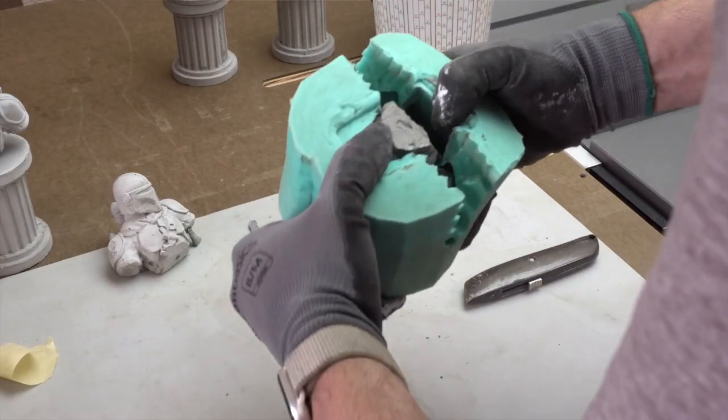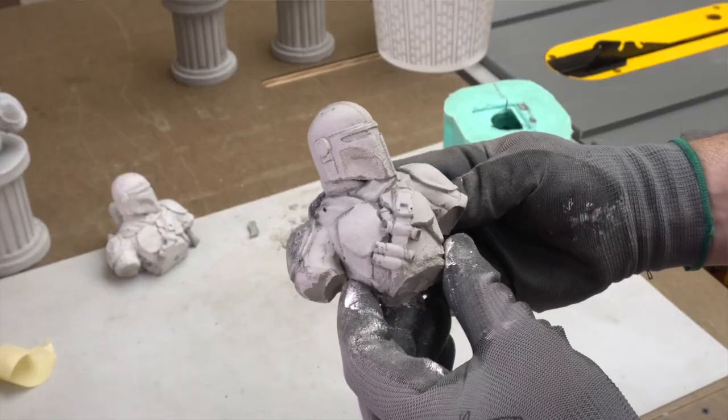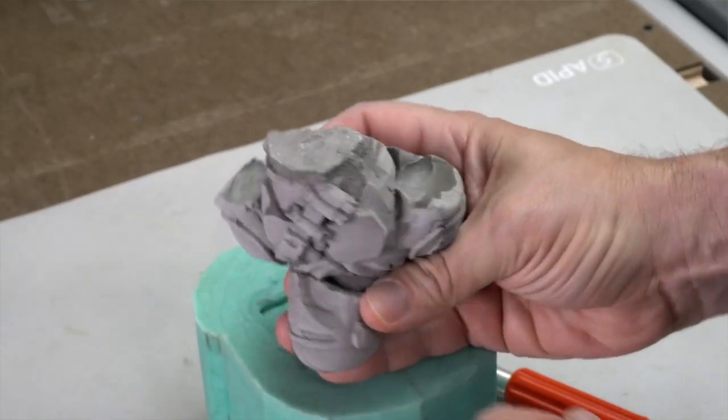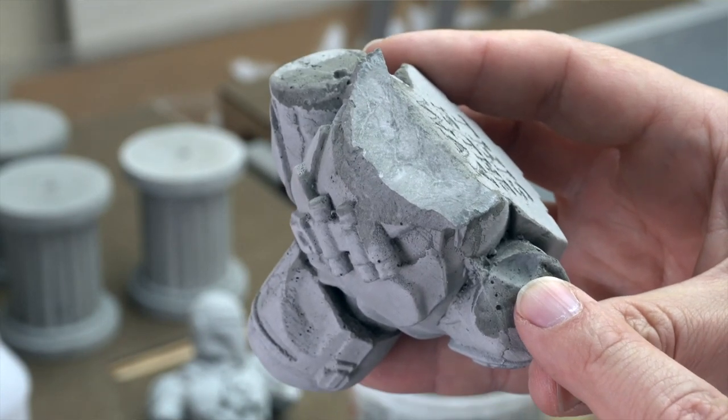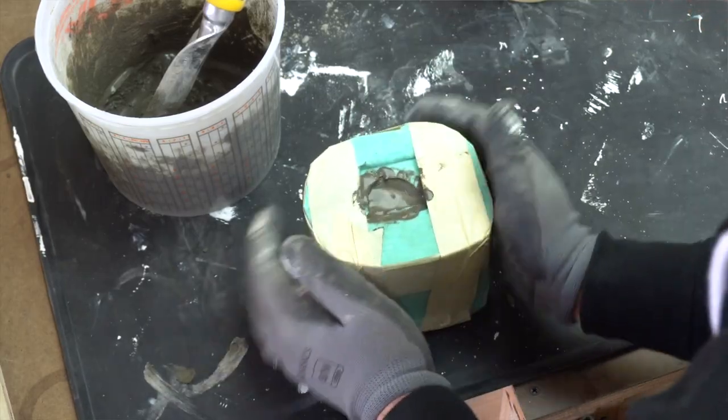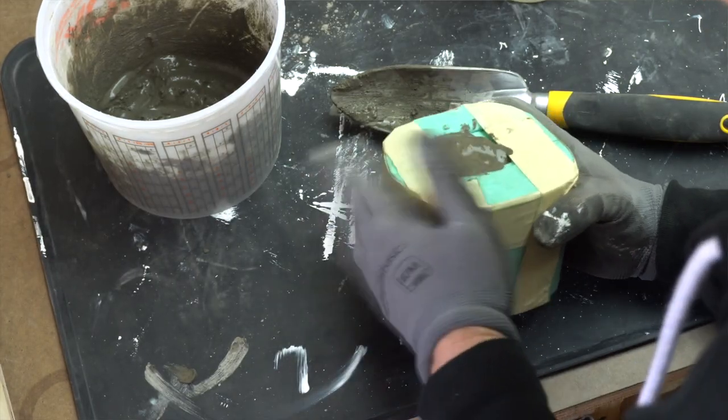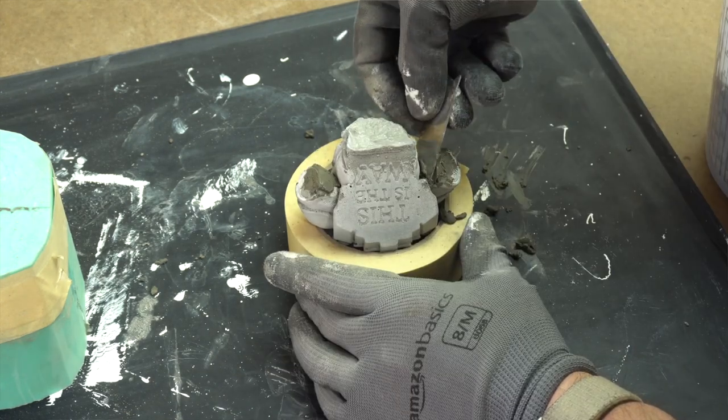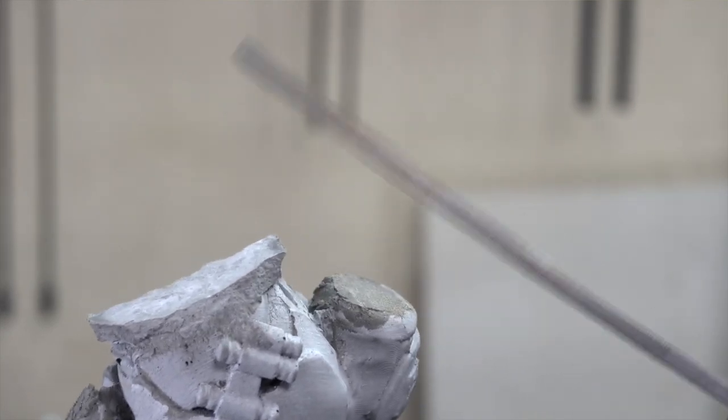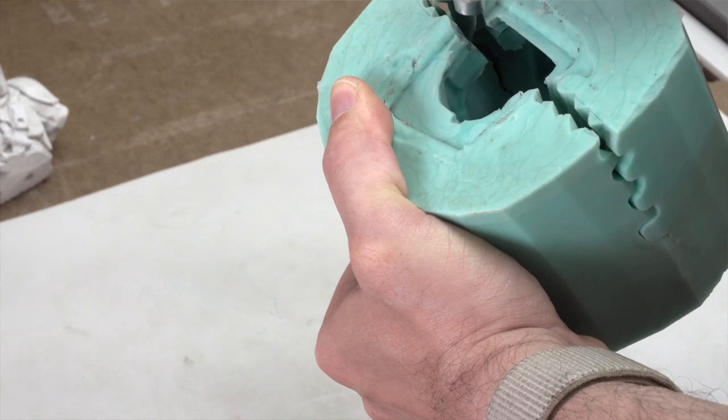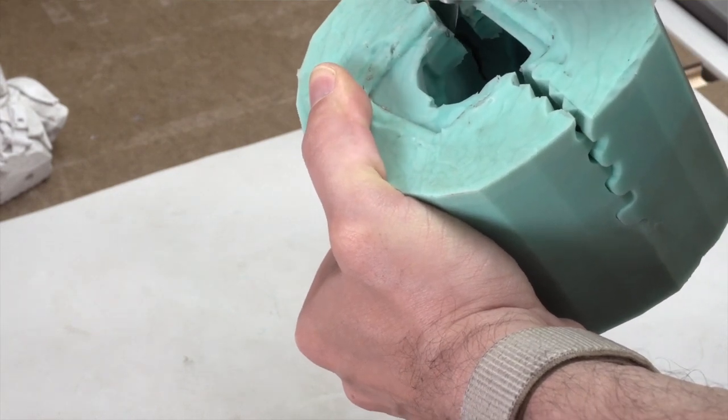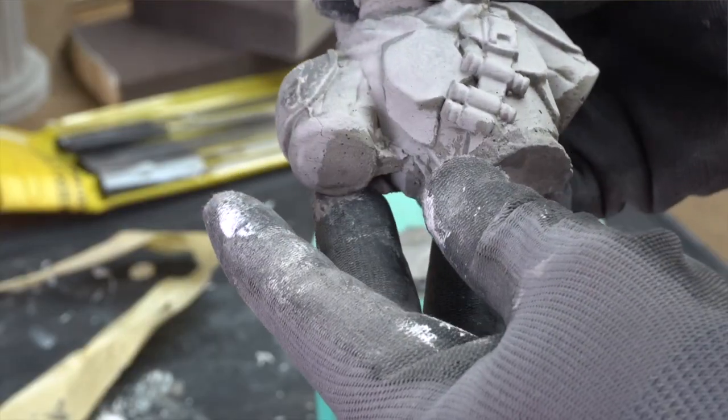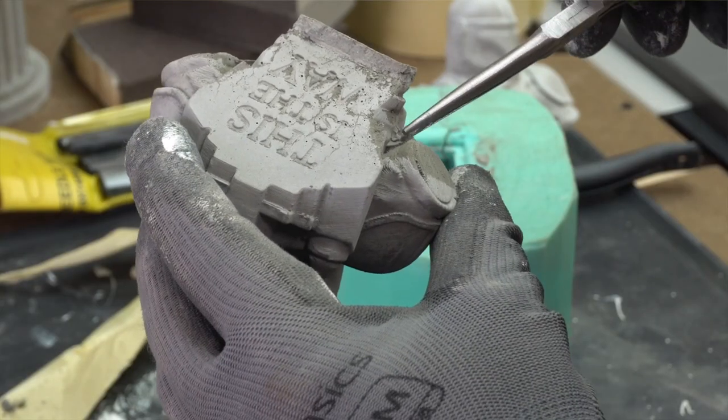The other big mistake I made was not accounting for areas in my mold that could trap air. Take a look at the arms. Because the mold is upside down, air gets trapped in this area at the tips of the arm stumps, causing voids. I tried a few different ways of removing air from those pockets, like forcing the concrete down or tilting the mold as I filled it, but none of them really worked. Then I thought I would fill in the bubbles with leftover concrete. That worked okay I guess, but that was a lot of extra work and the arms didn't look right. In the end I cut the mold inside to allow air to escape, what they call in the mold making biz an air vent. The castings came out with these little bridges in Mando's armpits, but they were very easy to file away.